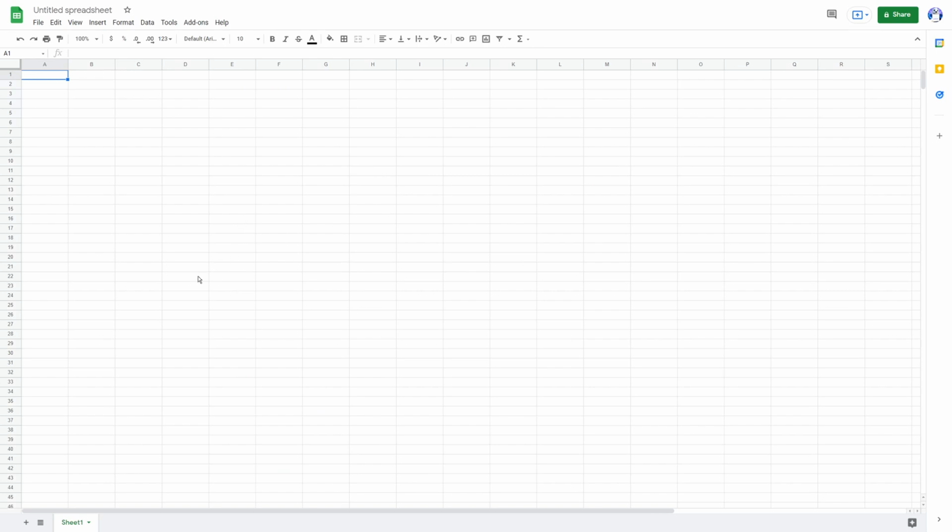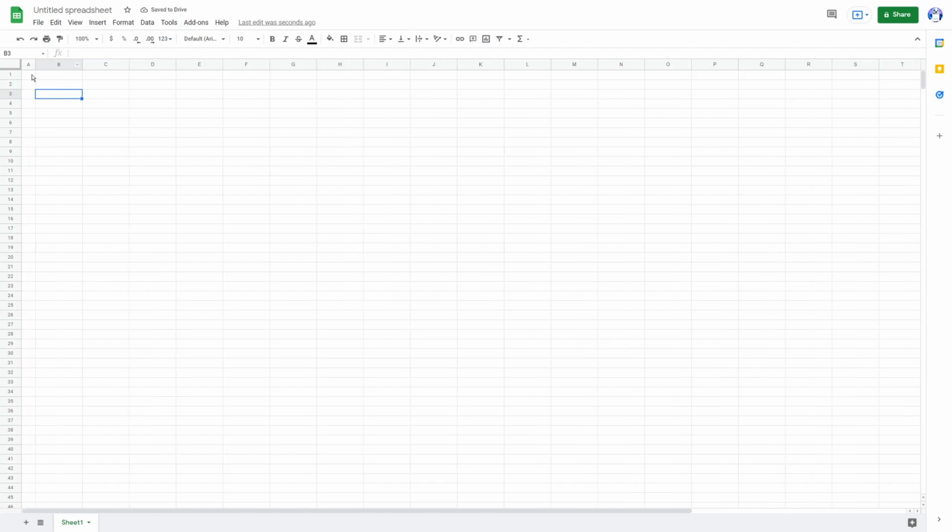So once you've opened up a new spreadsheet, you're going to get something that looks like this, obviously. What I like to do is start making a nice design. I go to the A cell, go to this line here, and drag this over once it shows this arrow, and drag it to a nice narrow length like this. And you can start out like that or anything you want.